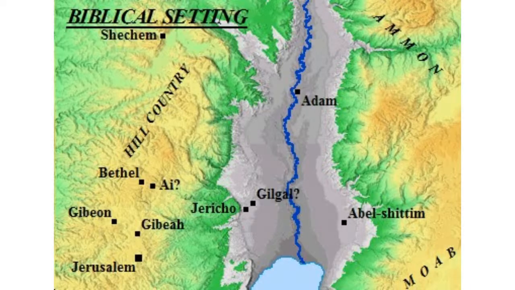Then Joshua made them take an oath at the time, saying, cursed before Yahweh is the man who rises up and builds this city Jericho. With the loss of the firstborn, he will lay its foundation, and with the loss of his youngest son, he will set up its gates. So when he starts to build, he'll lose his firstborn, and when he's done building, because the gates is one of the last things they would do back then, he'll lose his youngest son. So Yahweh was with Joshua, and his fame was in all the land.